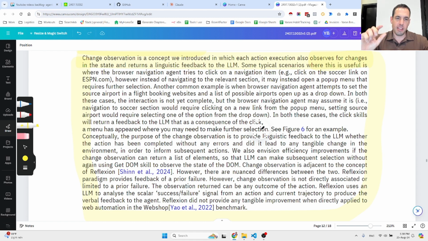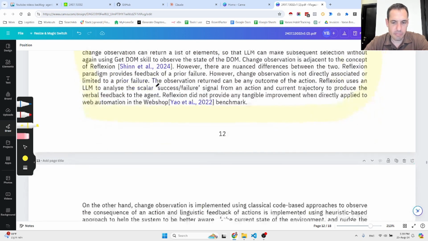So basically, the change observation just allows us to break down small chunks of, I wouldn't even say tasks, more like steps that we didn't even expect. So let's say we start filling out a form, and one question is, how did you hear about us? Usually you have Google, Facebook, and other. And when you click other, sometimes you get another input field which suddenly appears, which you didn't initially know about. And in this case, the change in observation would spot this. Basically, I'm just re-saying these examples as they already shared. Hope it didn't confuse you.